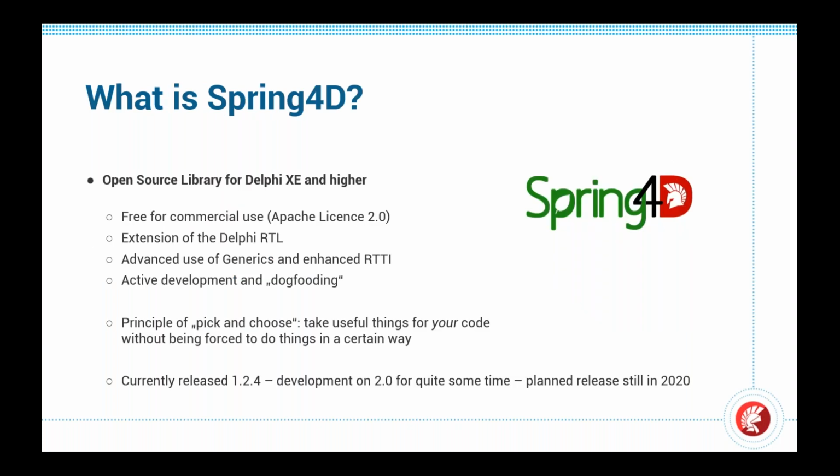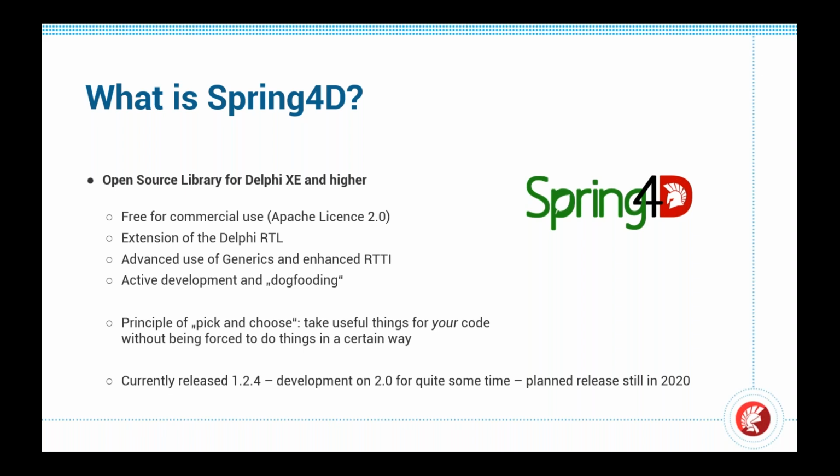So what exactly is Spring4D? It's an open source library for Delphi XE or higher. You can freely use it in any commercial or non-commercial project because it uses the very permissive Apache license. It's an extension to the Delphi RTL, so to say, so you won't find any visual components in it or any things that you can drag and drop on forms, well, except one exception that we will see. It uses advanced generics and much RTTI in many of its features.